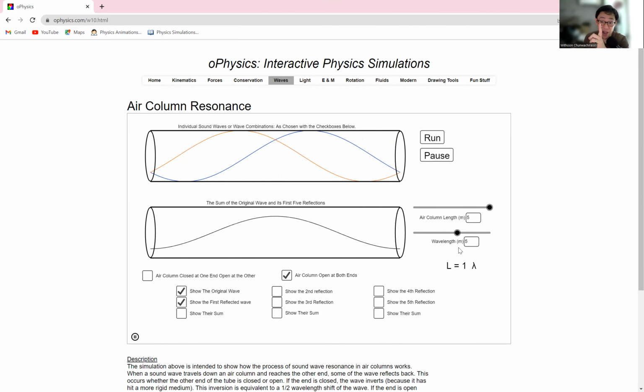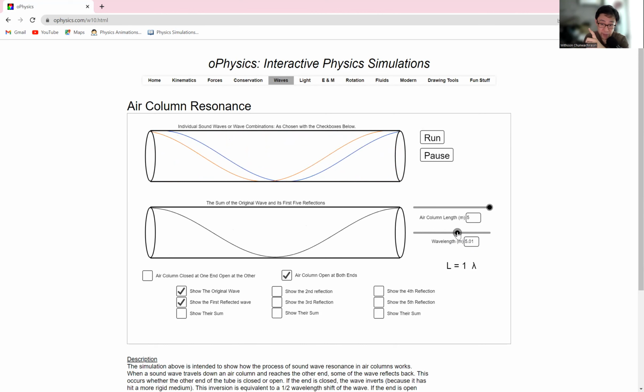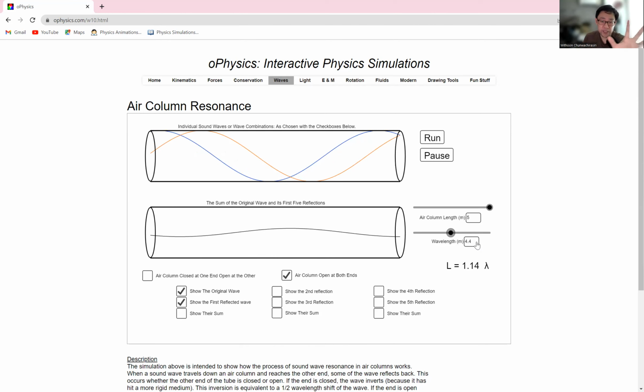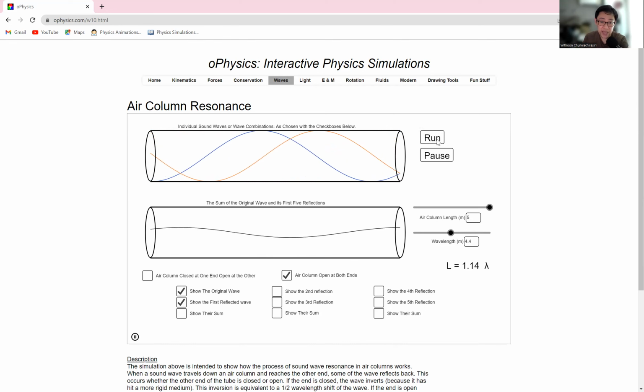So let me try a different wavelength by reducing it down. And let me try again. So let me do 4.4. I'm just going crazy here. Just pick any number. See, the oscillation is not as great anymore. It's pretty bad. Okay, so let me tune it down again. Go crazy and try. Not good. Still not good. So I think I'm going to try to pick something that's sort of matched with the number 5.